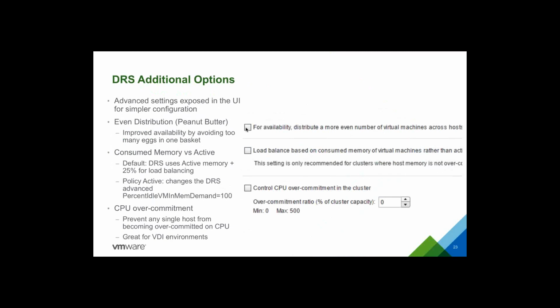By enabling this feature, it does allow you to avoid putting all those eggs in one basket, and so it will do a more even distribution of the VM count on the hosts within the cluster. And so if you do lose one host, you have an idea of the impact of how many virtual machines you would lose from that one host.